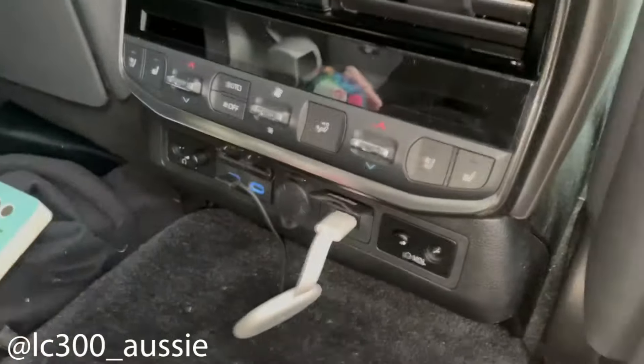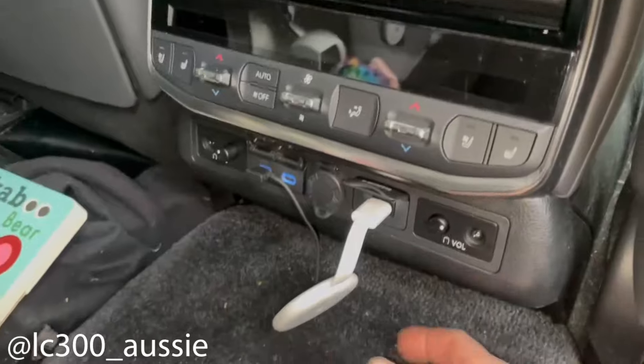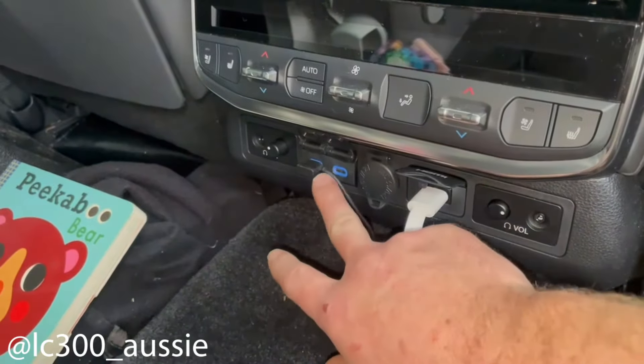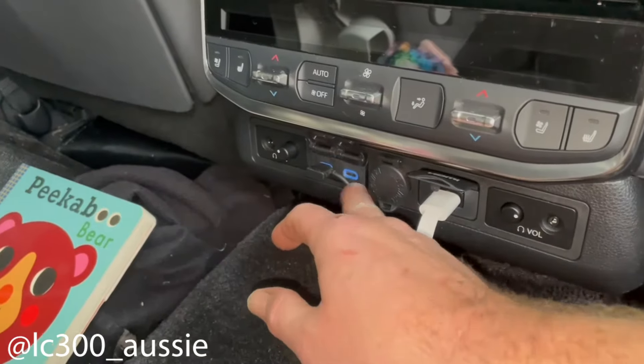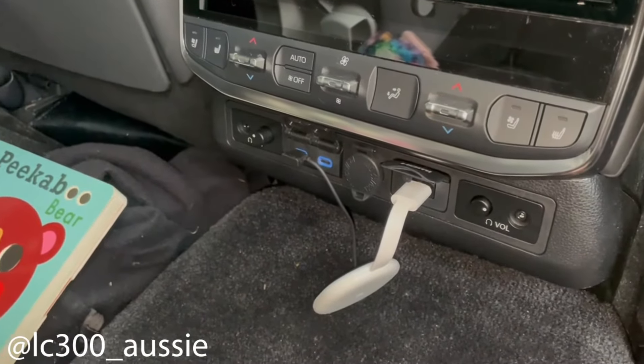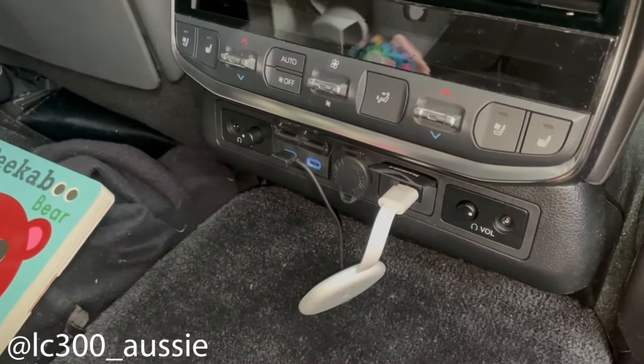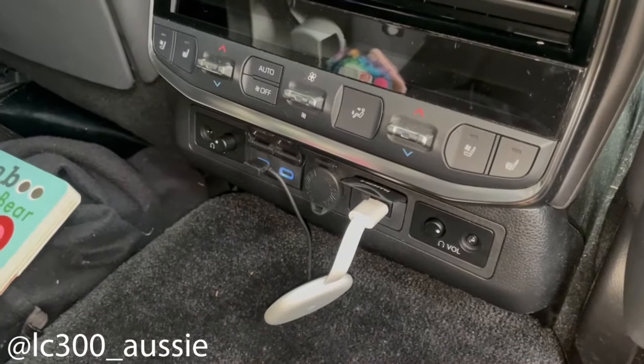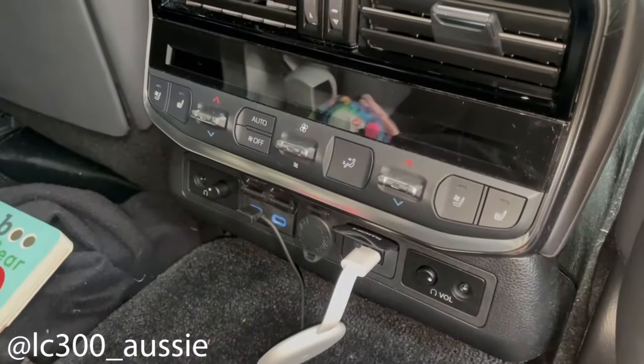With my Google Chromecast that I purchased, it's got HDMI and USB-C to USB-C, so it's just that little cord you need to pick up. I have one lying around the house from my drone, so I've just plugged that in and that's enough to power it up. What won't power it up is the normal USB port in the front of the car — that will not power it up at all.